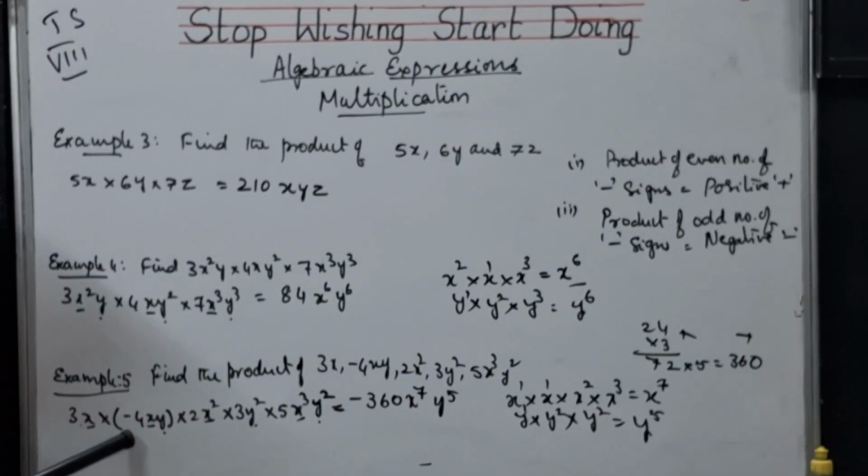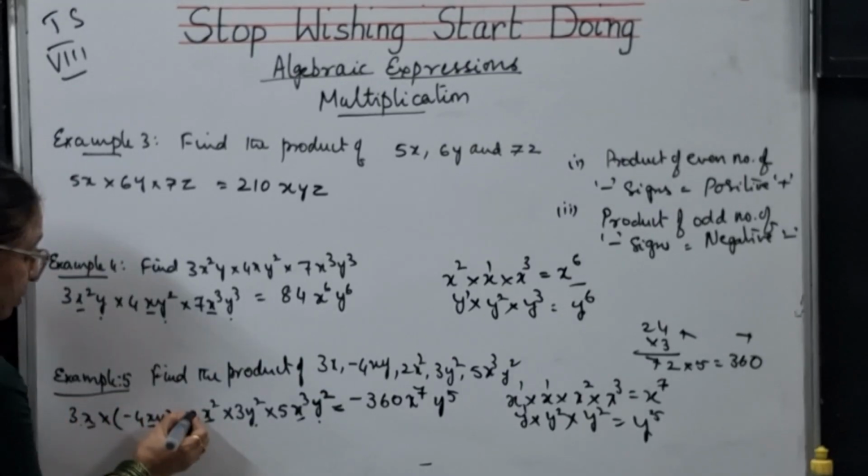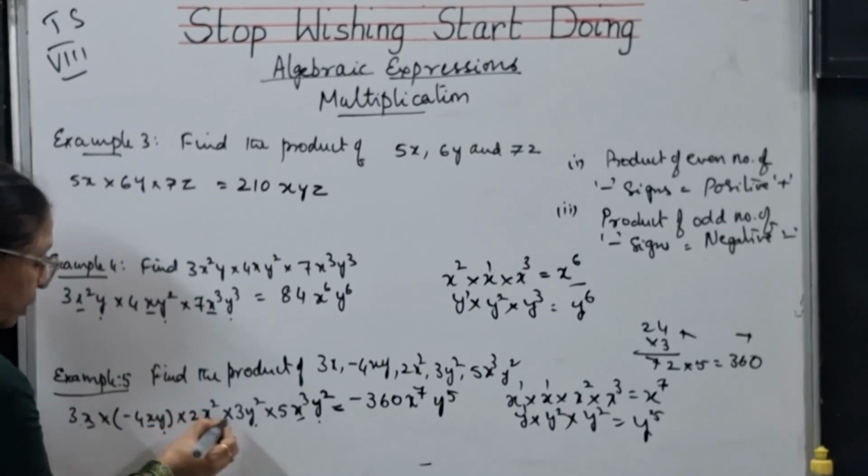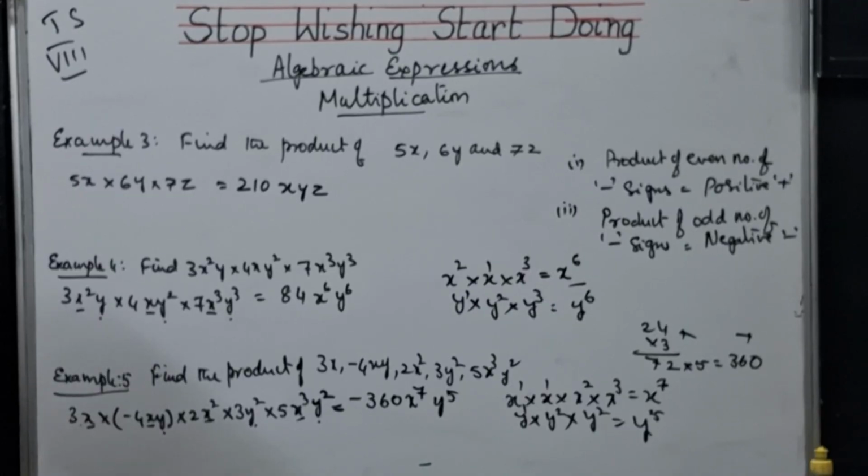For example, here you see I have got only one negative, remaining all are positive. So one negative means one is odd, so I have kept minus. No need to multiply plus into minus, minus into minus gives plus, minus like that. You need not multiply that. Sometimes there is an 80 to 90% chance of going wrong, children. So don't do that. What you need to do is count how many negative signs are given to you. After counting you will understand whether the number is even or odd. If it is even, the answer is plus. If it is odd, the answer is minus.